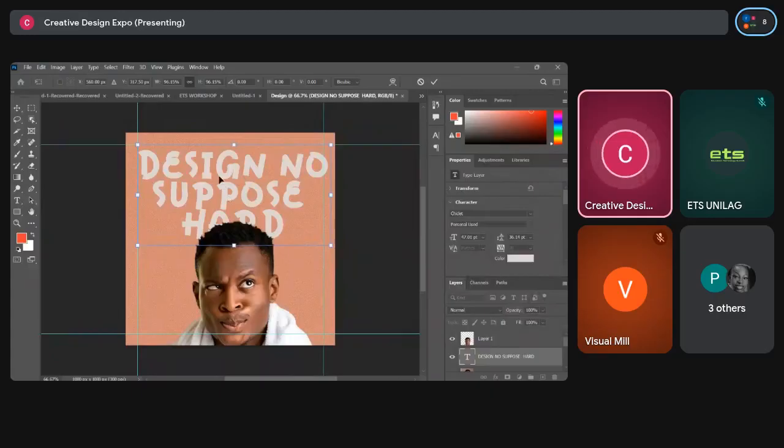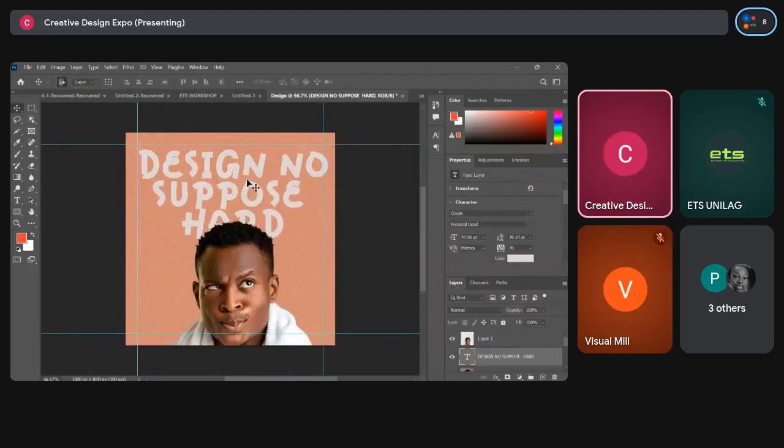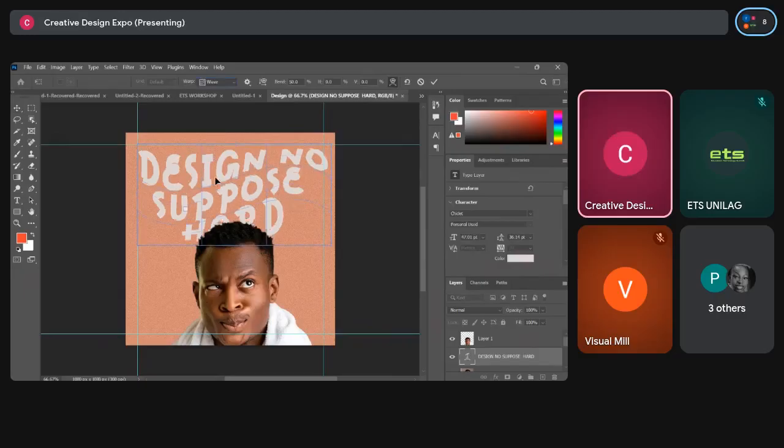All right, so here it is. You could just run something like this, and you could probably make the font a little bit different. You could add a warp effect on your design.